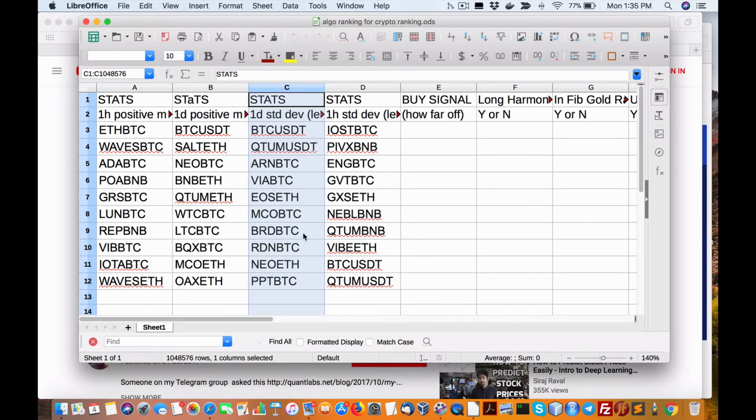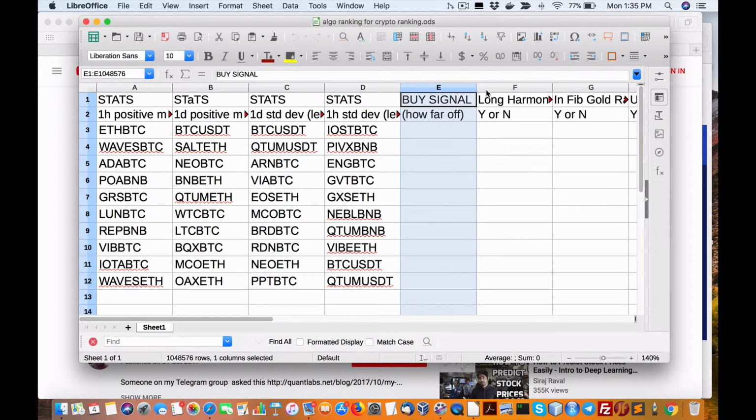So again, we want to make sure we go with the least volatile of the lot. Again, that depends on your risk profile. So if you want to go crazy, you can do that and rank the opposite, the most volatile. I don't think you'll do all that well, but maybe go with the middle range of the volatile bunch. You can do that as well.